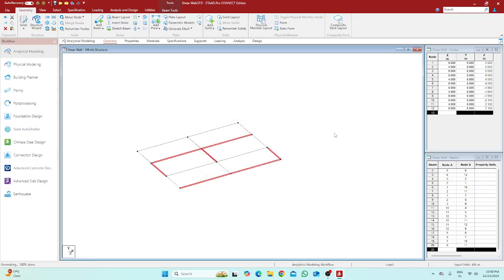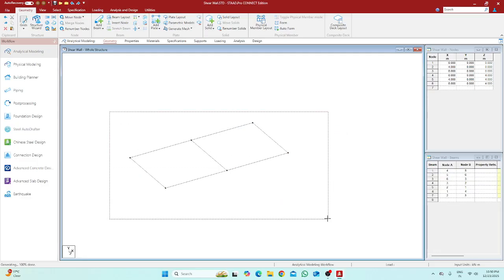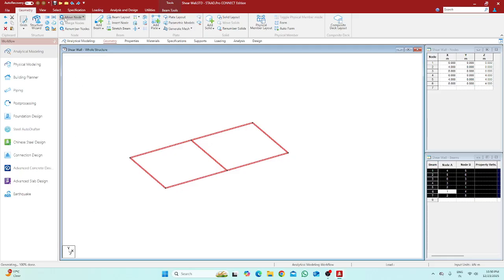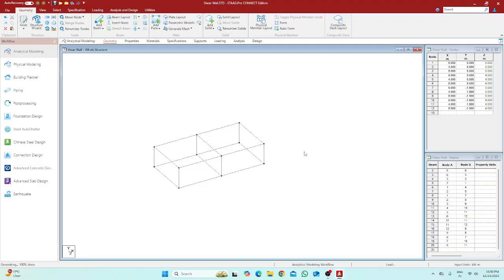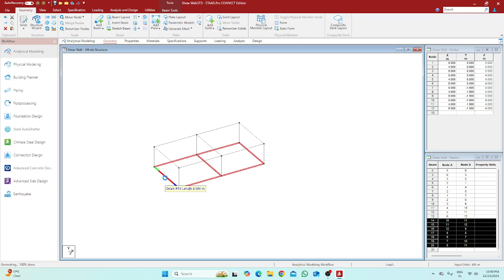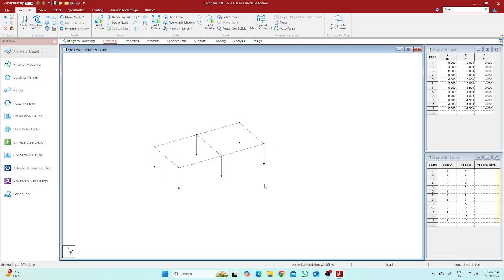So let's say 1.9 meter, including the plinth height and the portion below the ground level. So let's go here minus 1.9 meter, default step spacing and link steps, and then click on OK. Sorry, just press Ctrl plus Z, so it would be in the y direction. So go to geometry, y direction, minus 1.9, click on link steps and then click on OK. So we don't need this, we can delete this because this will be the foundation here. Delete those. Okay, so this geometry of this portion is done.